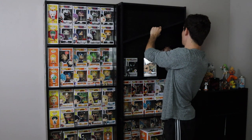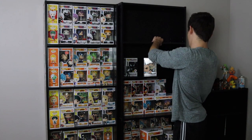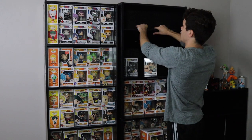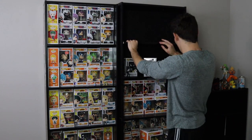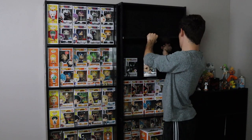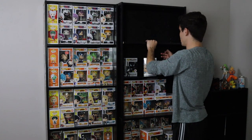And like I said, I'm going to be getting new shelves anyway, because this is stupid, none of these match at all. These shelves do not match. This is making me so mad. Oh, I missed the peg, that's why. Okay, let's put that in there. This is really bad. Why am I so bad at this?